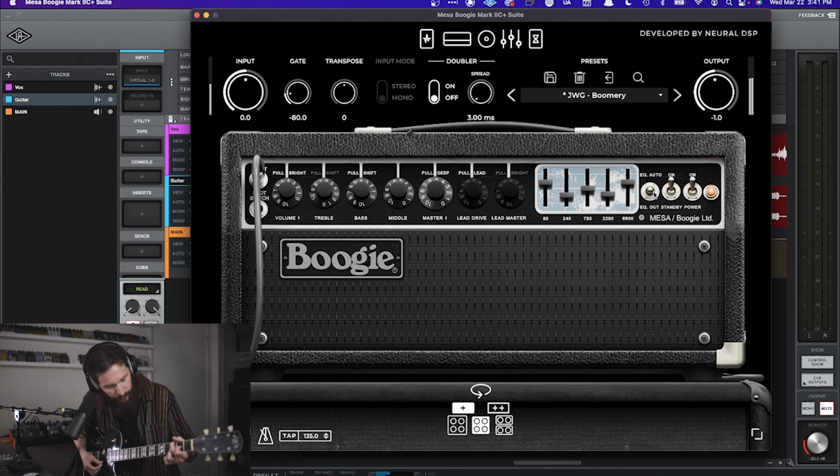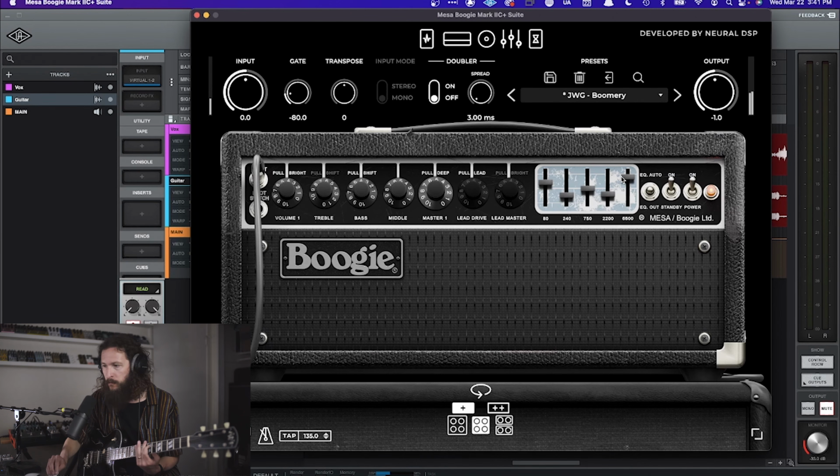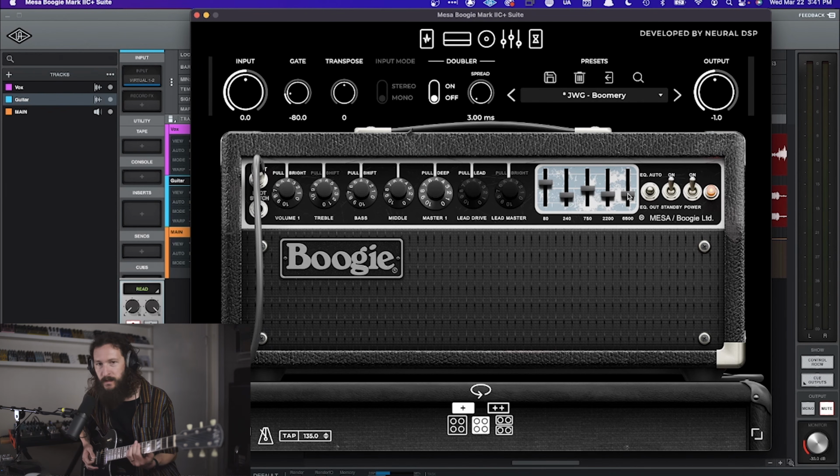And that EQ in. If you dial that back, it's that presence, that sparkle. Really warms things up when you take it down.